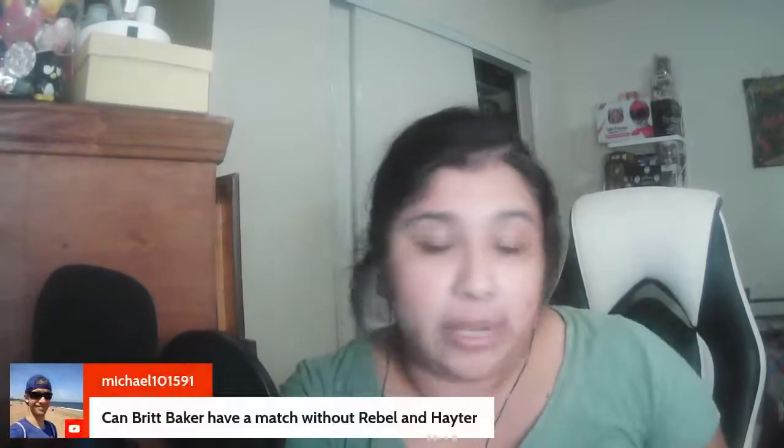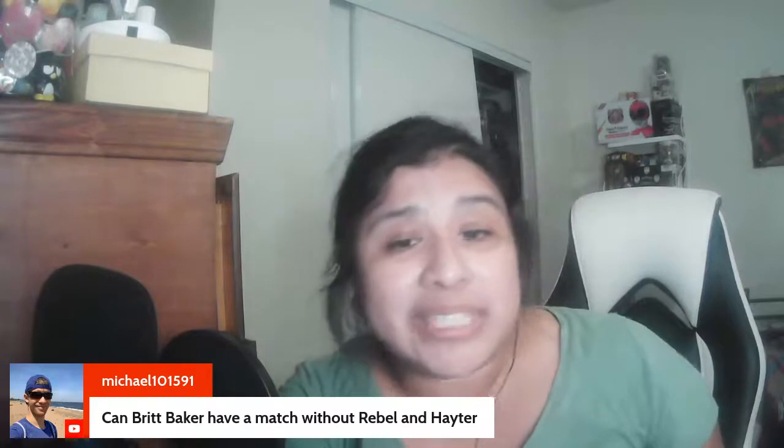Yeah, this is kind of where the momentum drifted off a little bit, but still, it was okay. Can Britt Baker have a match without Rebel and Hater? That remains to be seen. I mean, she didn't always have Rebel and Hater, but that was before she turned heel. So the lockjaw, Conti is able to reverse it and break it.